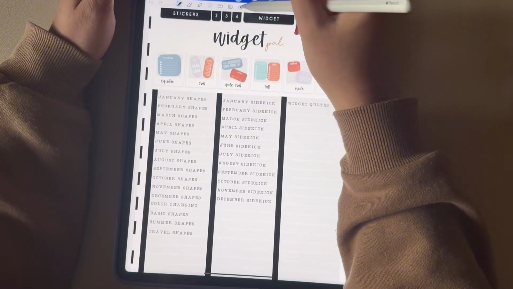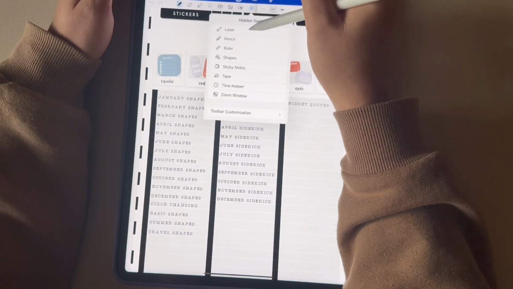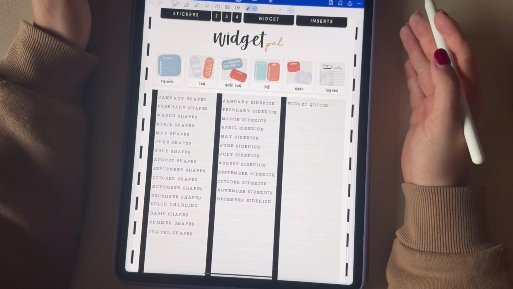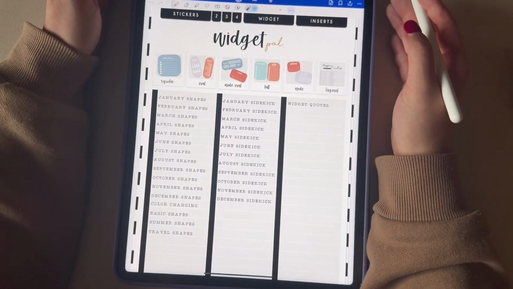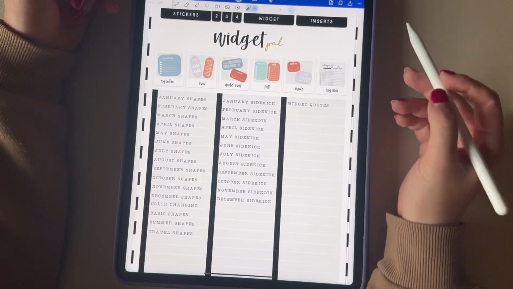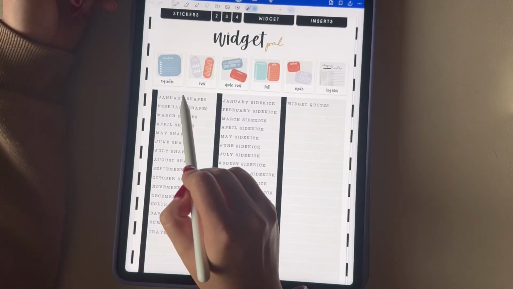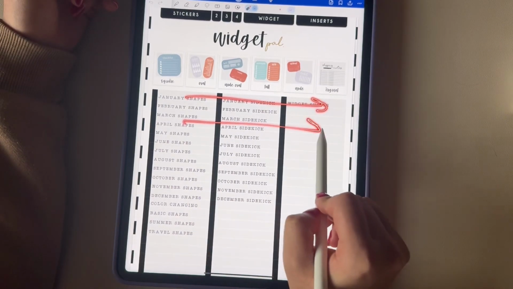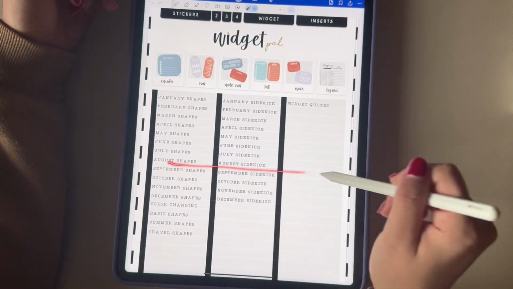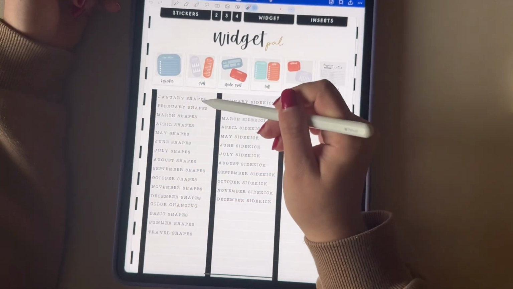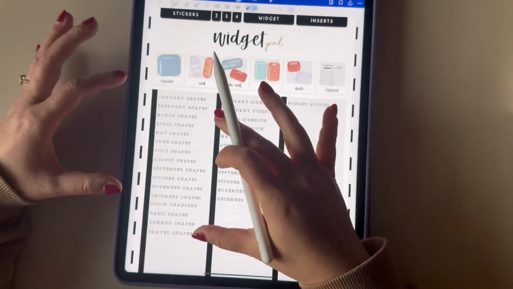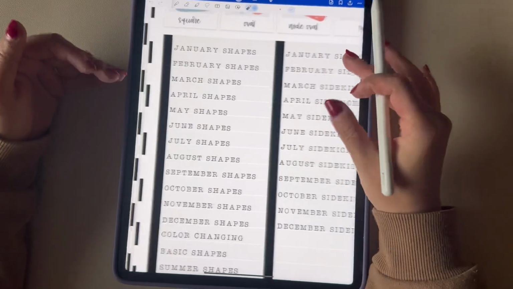So I feel like this bottom section confuses people a lot on what to do with it. I found a way that works for me. And I think if I ever were to reorganize my sticker pile, I would probably keep this organization. The reason is because these sections link this way, which is kind of confusing. They look like they would link this way, but they do not. They go this way. So I have all of my widget shapes, the background shapes, over here, and I categorize them by month.